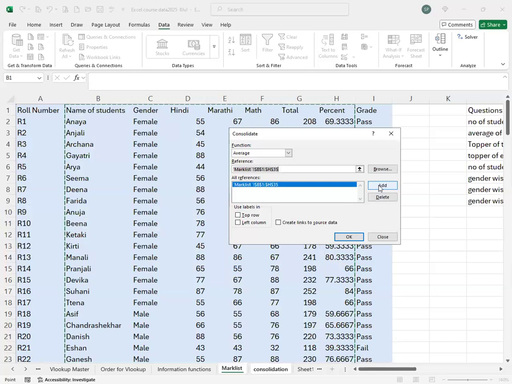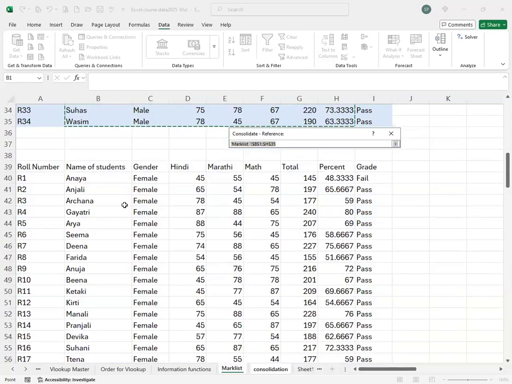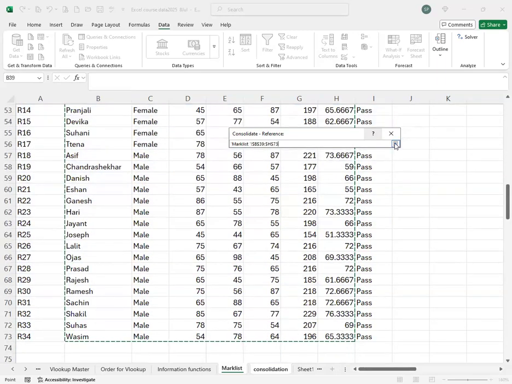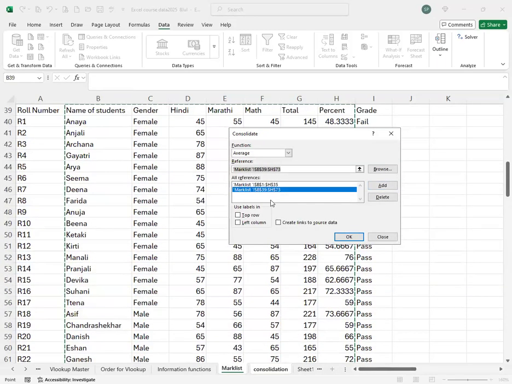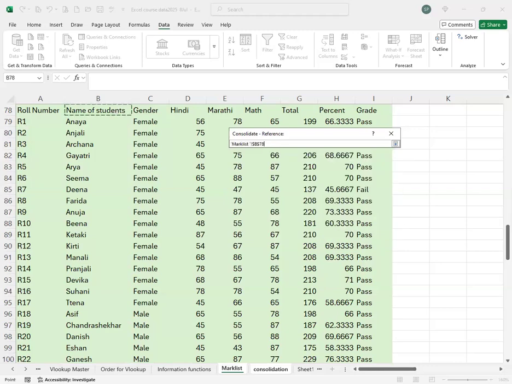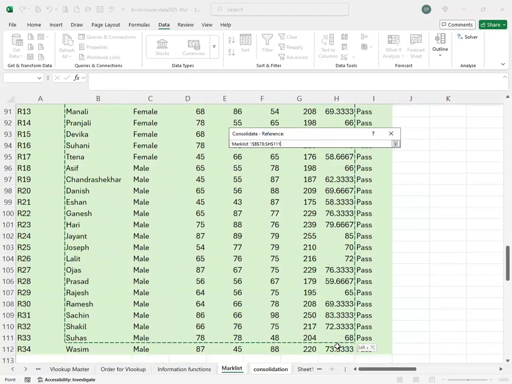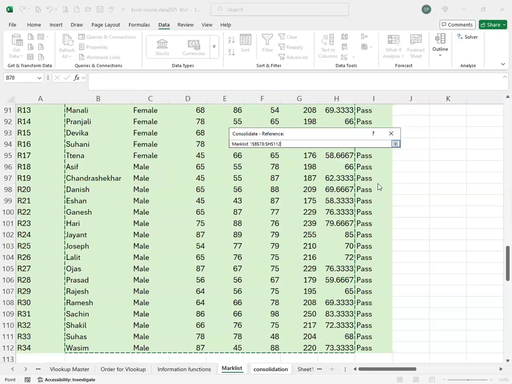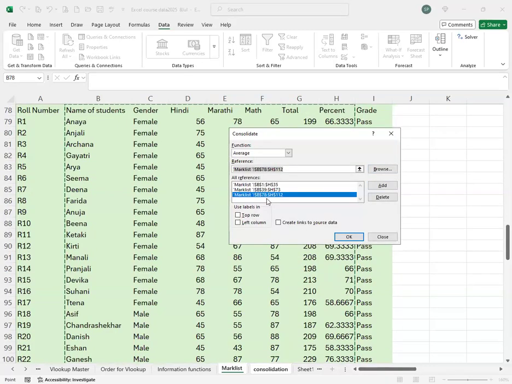Add. Next. Select. Add. Got it? And the third one. So even if you did not select this also, it will directly take it up. But anyways, click, roll up and add. So all the 3 tables have come.